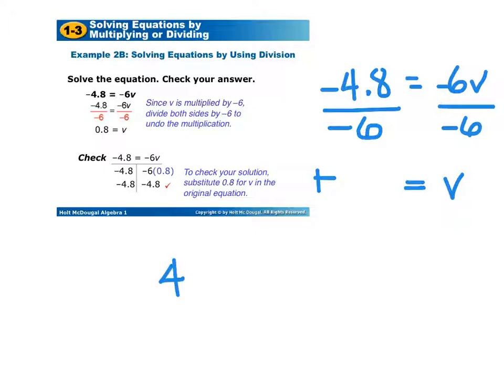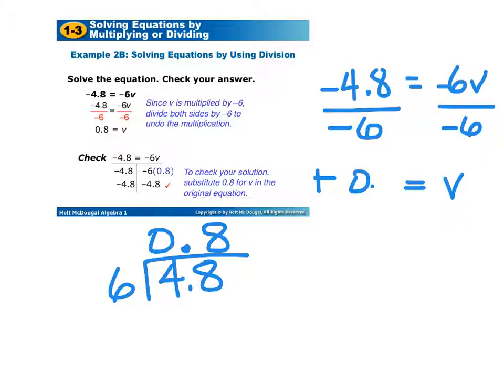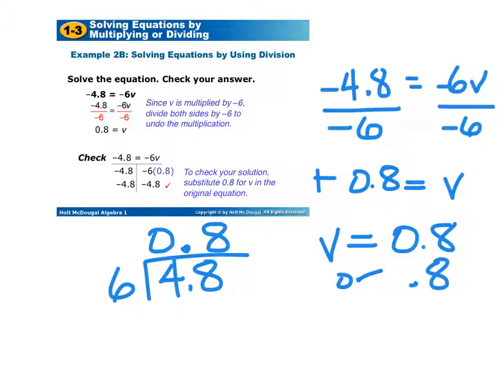You guys remember how to divide decimals? All right, now, I don't have a decimal outside of my division box. I just have it inside. So I'm gonna bring it straight up. 6 will not go into 4, so I put a 0. However, 6 will go into 48 8 times. So my answer here is positive 0.8 or 8 tenths. Now, again, you don't need to show the plus sign. You could just put 0.8. If you just give me 0.8, either answer would be acceptable.